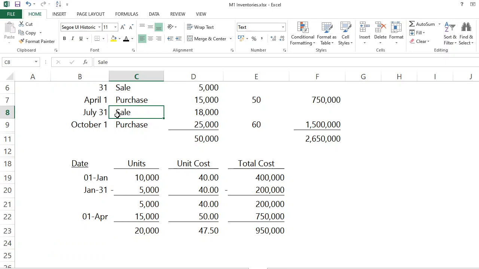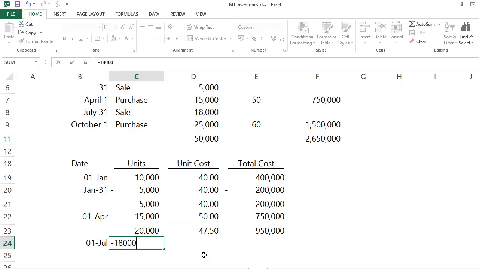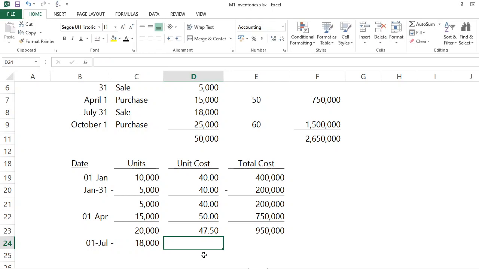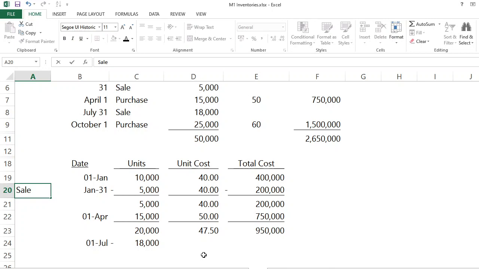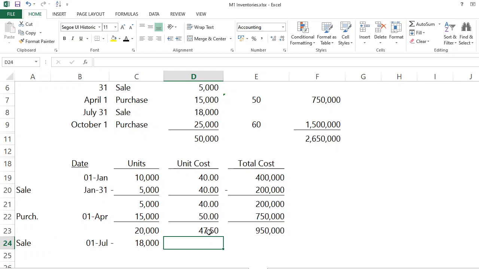Next, the next transaction was on July 31, nakabaligya og 18,000. So, minus yon 18,000. Question, sale man ni ma'am, unsa man nga cost amang sundon? Di ba pag sale, kaganina we have also a sale here. Ayan. Sale. And then this one is a purchase. And then this one is a sale. Kung purchase, wala tayo problema. Kasi, naghatag mong yun na siya cost. Ito. So, 50, ganun din, 50. 50, tsaka 50. Pero pag sale, dira nato kailangan i-analyze nga ang ato ang pagbaligya is based sa recent nga unit cost. So, every time nga natay sale, ang ato ang cost nga item, nga column, is based sa recent. And that is 47.5. Ang atong cost is based on the recent, the 40 pesos.